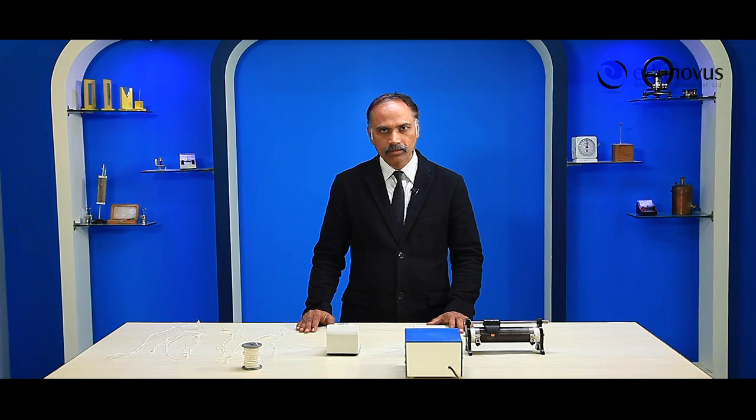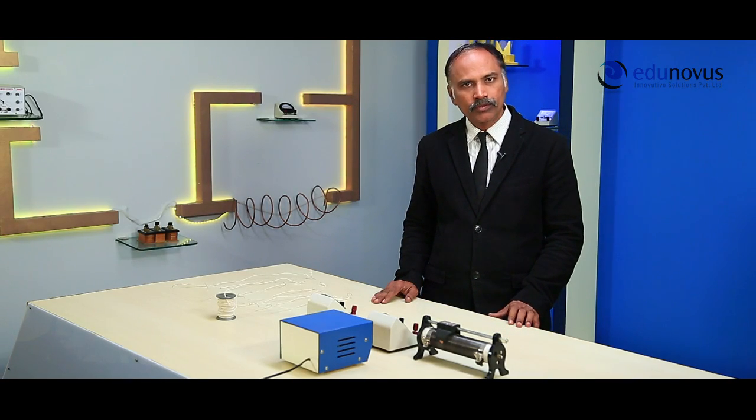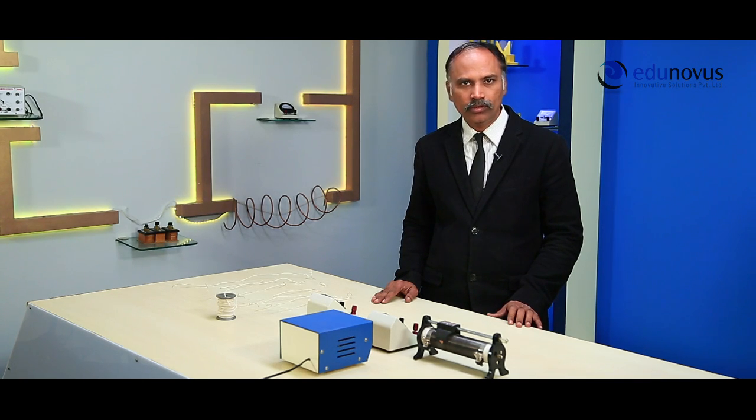First we start with the conversion of galvanometer into an ammeter. Let us say we want to convert the galvanometer into an ammeter of range 3 amperes. As you know that a galvanometer gives full deflection for very small current. So, to increase the range of galvanometer, we need to connect a small resistance in parallel to the galvanometer. This resistance is known as shunt resistance. So, let us calculate the shunt resistance required to convert the given galvanometer into an ammeter of range 3 amperes.